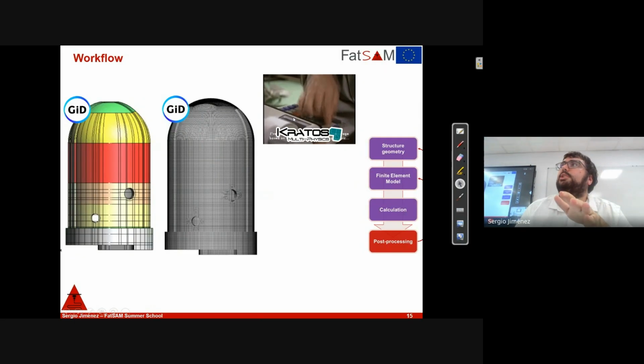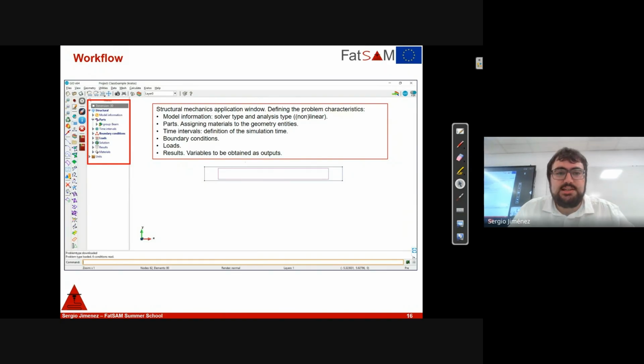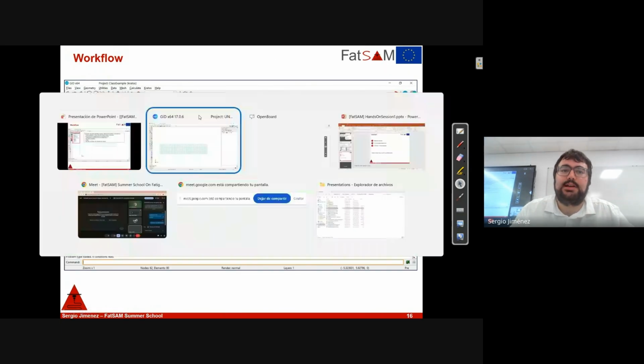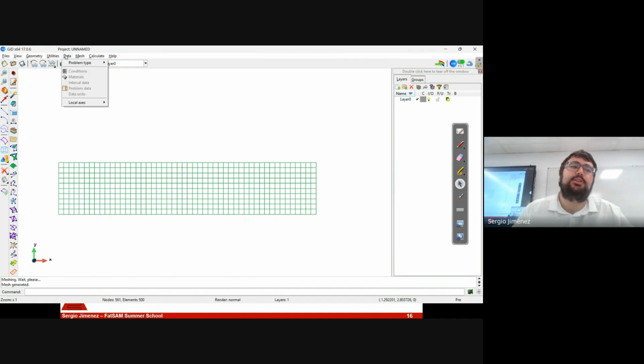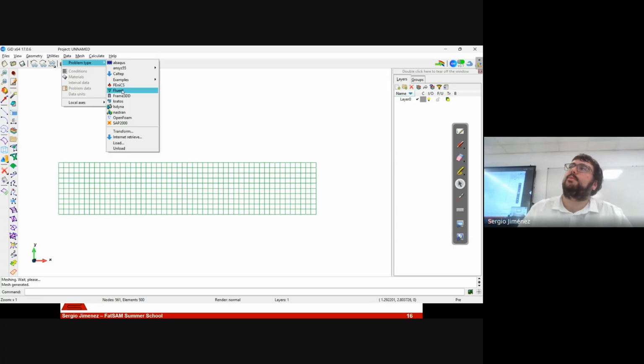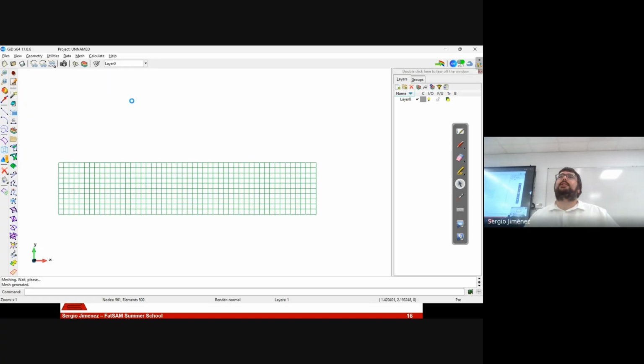In our case, we will be using Kratos, but if you have a look at the list of problem types, you will see that GID can interpret, can understand input files from ANSYS, if I'm not wrong, from PLCD, from many other softwares, okay? And this is basically the interface corresponding to Kratos. How do we arrive to that point? If you click on data, you have here a button that says problem type, and if you have retrieved the model of Kratos, which was something that was described on that document that I shared with you, Kratos now will open in the GID framework, in the GID environment, okay?